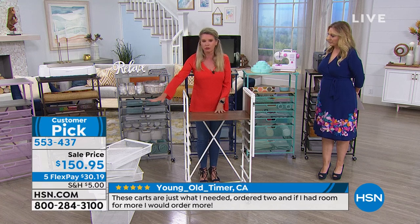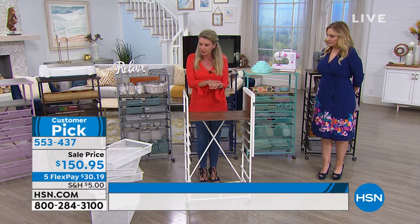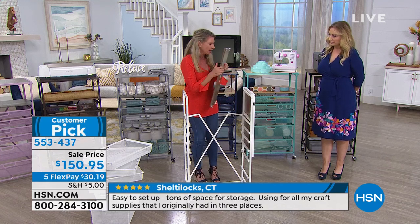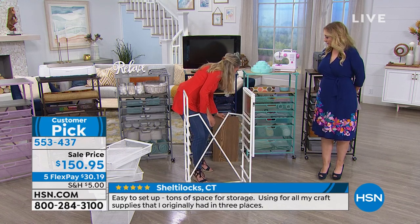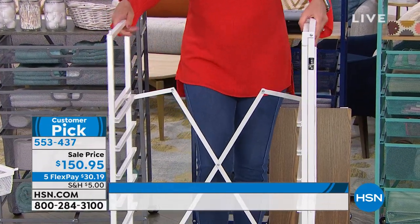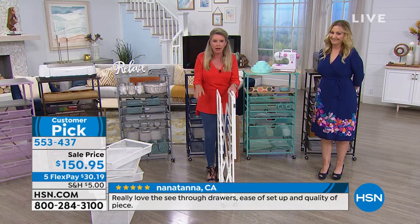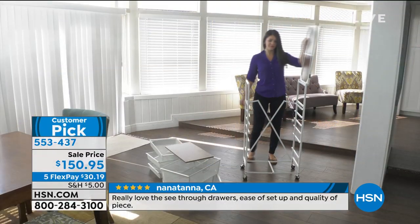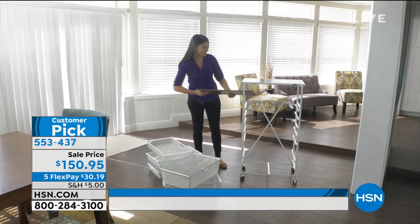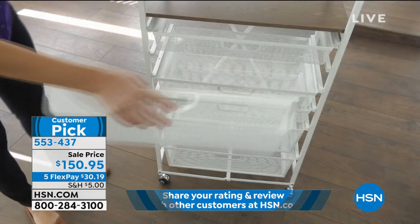So all of these drawers nest, which basically means that they just kind of rest into each other, so it's like having one drawer, okay? So this shelf comes off like so. And basically, it's going to come to you flat packed, like this, in a cardboard box. And that's it. So you take it out of the box. Wheels aren't on. You decide if you want to put the wheels on. But there you go. You flip that top over. You line that second plank up right there. And then you just go ahead and start putting the drawers in.